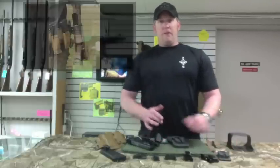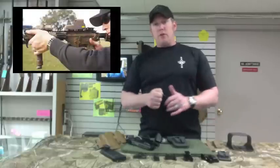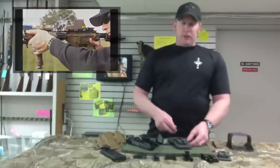So if you're running a rifle variant, like you'd have up here, you can now maintain that rifle, you can holster it and withdraw the rifle quickly, and it won't affect your ability to get the rifle back out. So we'll continue on with the rifle with the base plate in its locked configuration.